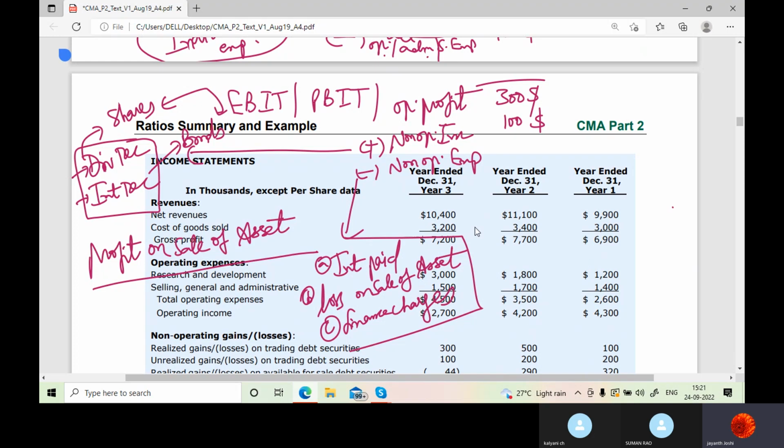See, dividend is not an expenditure for the business. It is a part of profit to be paid to shareholders, and that can be paid only when we get profits in the business, correct? And you get a profit after deducting all the expenses. You get the profits after meeting all the obligations of business.